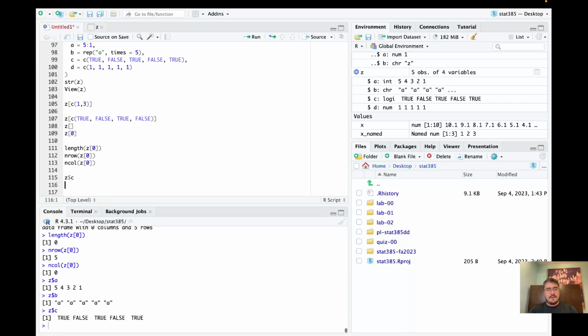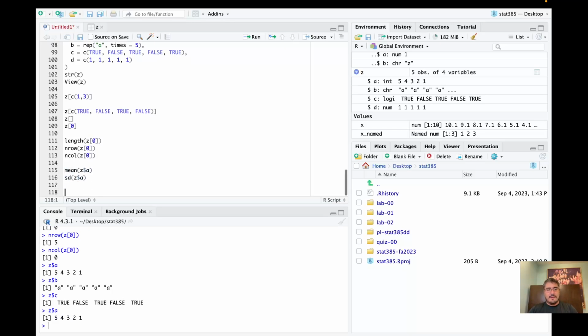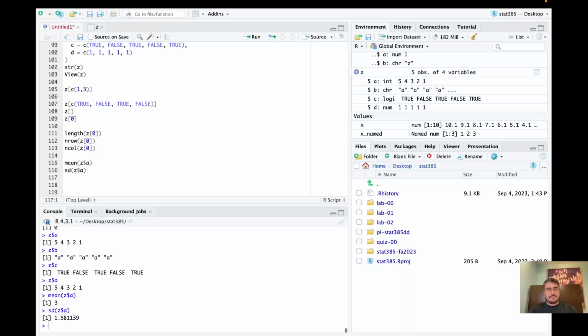Using dollar sign notation on this particular list is equivalent to pulling out a variable from a data frame to work on. So if I have my numeric vector, then I can do mean. If I'm doing all kinds of statistical tasks, I can do stuff like this. Cool.